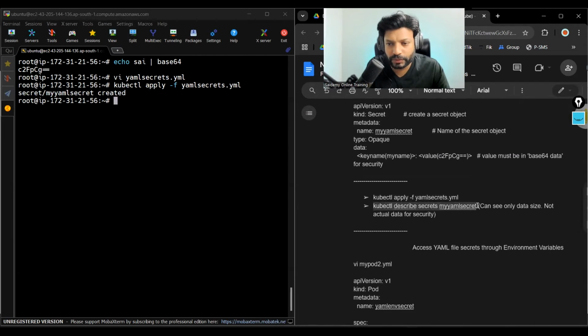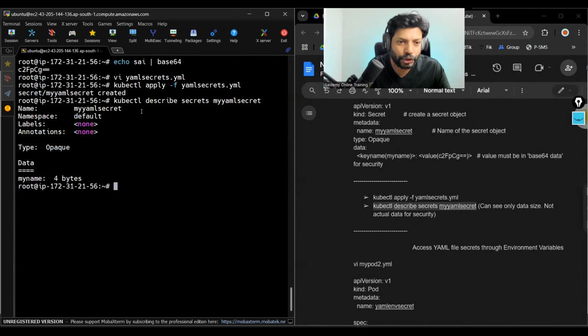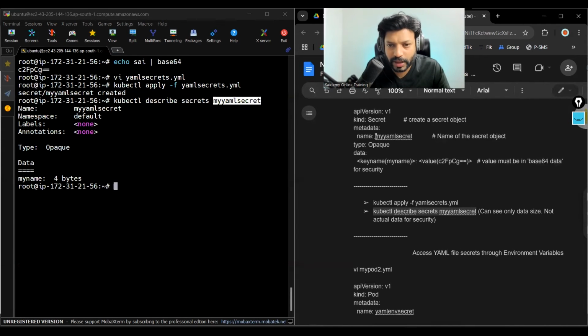Now, if you want to see more details, you can see. kubectl describe secrets. What is our secret? My YAML secret. You can see, this is the name of our secret, right? This is the key, but it is not showing its value. It is just showing the size of the data, 4 bytes. That's what I told you, right? From the base machine, you can't see that.